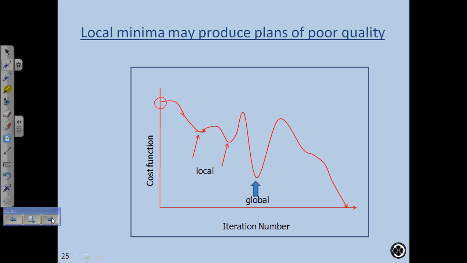That's a problem. Because if it had gotten over this hump and the other humps, it might find this is actually the ideal solution. This is a solution too, but this is a better solution. This solution here guarantees that your rectum is getting the low dose you want to give it. It guarantees that your PTV is getting the coverage you want to give it. These are not ideal. So the smart optimizers are the ones that are going to bust through these little humps here, and they're going to say, let's just see what happens if I keep going. Even though my derivative is positive, let's just see what happens if I keep going.